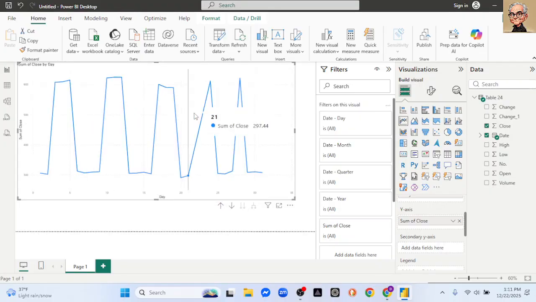Now this doesn't make any sense to me, but well, there you have it. A very quick plot. Okay, this says sum of close.